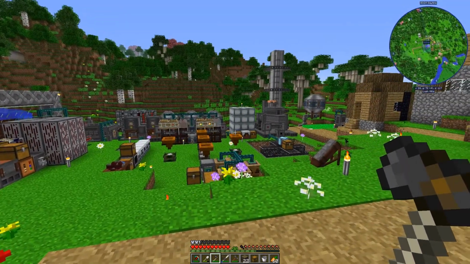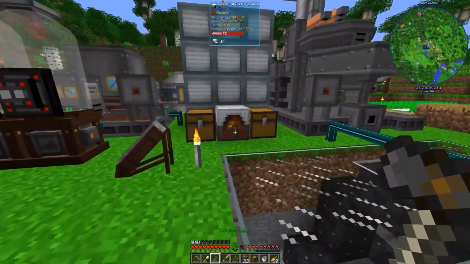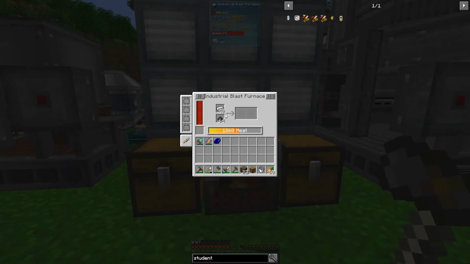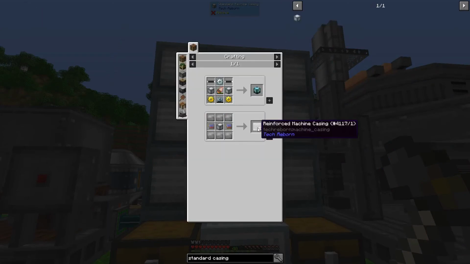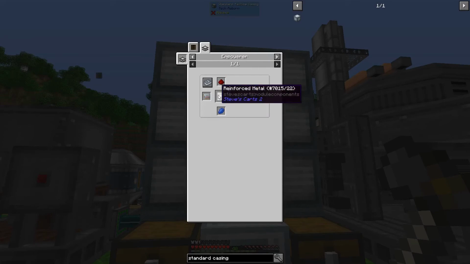Oh yeah, I wanted to upgrade this, because looking at it, we're going to need like 3000 heat for that tungsten steel, and so we still have just the standard casings here, but you need, I think, here, let's just look at it. Standard casing. So uses on that make the reinforced casing, so I need some electronic circuits and steel plates. So I need a bunch of steel, and then this is the circuits we've seen before.